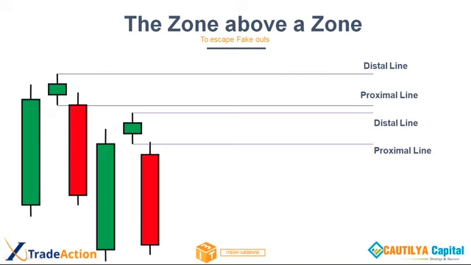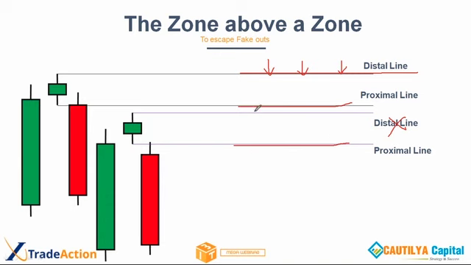So given a chance, friends, if somebody asks me, Ashok, what will you do in this kind of scenario? I will take a trade here. At this, my stop loss is this only. There is no question of moving my stop loss from here. The distal line is this. This is not my distal line, but I can either play this proximal line or this proximal line. That entirely depends upon the situation.